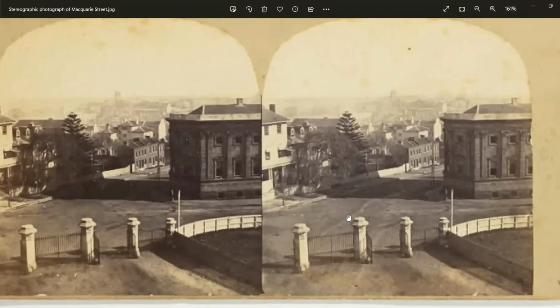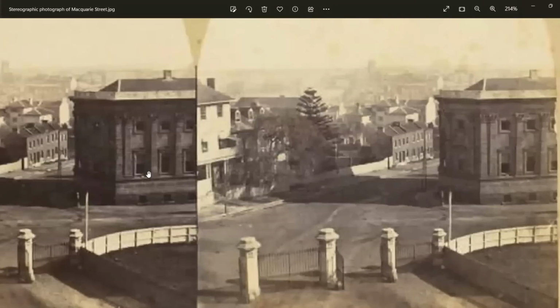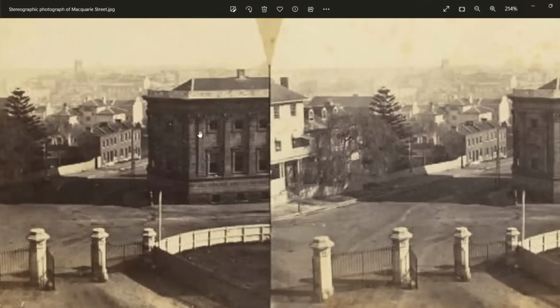This is another shot. This is Macquarie Street, 1858 to 1860 in Sydney. As you can see, we've got this huge building here, and this is actually the original library. It was called the Exchange Library, and you can see it's got mud-flooded windows here, and it is not level. It goes down around the corner and then down the street. I'm going to be doing a video just on that building because it's quite interesting, the story they give us. So keep your eyes out for that. But again, look at this build out, right? Double-story houses here.